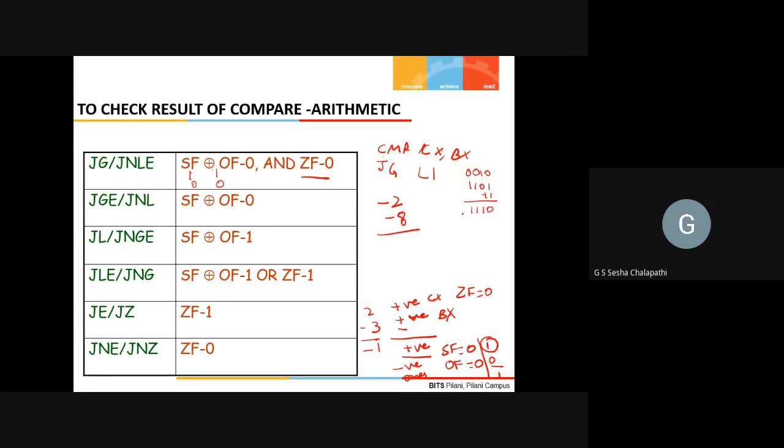Okay, if you put it in 8 bits, it will be this way: 1 1 1 1 1 1 1 0. And 8, how do you represent 8? 1 0 0 0 is the notation, and if you take the negative of this, it will become 0 1 1 1 plus 1, so 1 1 1 1 1 0 0 0.